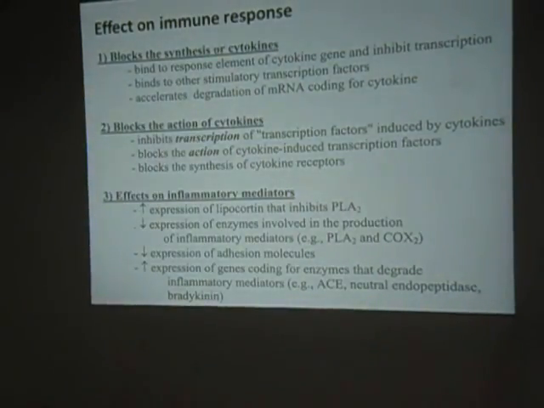So, effect on immune response. The cytokines, which are the primary immune response molecules, their synthesis is blocked, action is blocked, and effect on other inflammatory mediators. All the three steps are there. Okay, so in the synthesis of the cytokines, we know that these glucocorticoids are gene active drugs, that means they act on the genes which are responsible for bringing about the inflammatory mediators.